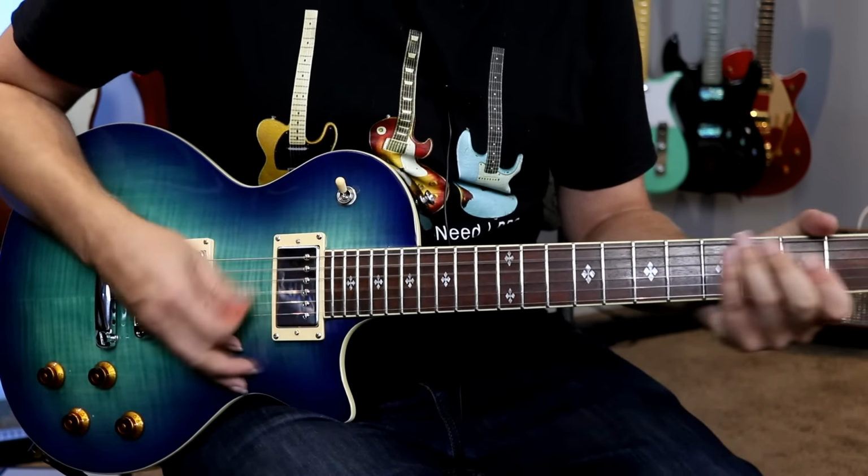It feels good. Other than that, there's a few little spec things that didn't quite line up. Like it says it had alpha pots and it just has unbranded pots and a few things like that that could be upgrades maybe for somebody in the future. But this is ready to go. You can just plug it in and get some really great Les Paul type tones. So very impressed with the overall construction, the tone, the playability, everything is super nice on this. And I've got to say, the finish, just love that blue burst. And the flame top, well, not insanely flamey, it's beautiful. And again, $269. So overall, I think this guitar does deliver on its promises of being a guitar worth more than they charge. So very nice guitar, very playable, beautiful, great value.